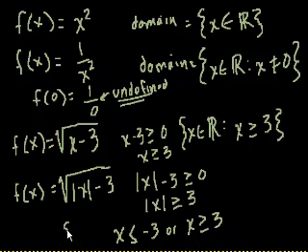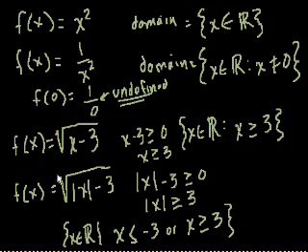So we have x is a member of the reals such that, actually, I always forget it. Such that the line, I forget. It's either a colon or a line. I'm rusty. It's been years since I've done this kind of stuff. But anyway, I think you get the point. It could be any real number here as long as x is less than or equal to negative 3, or x is greater than or equal to 3.